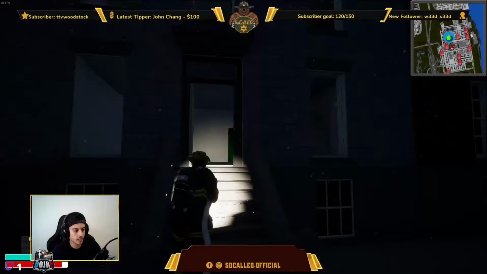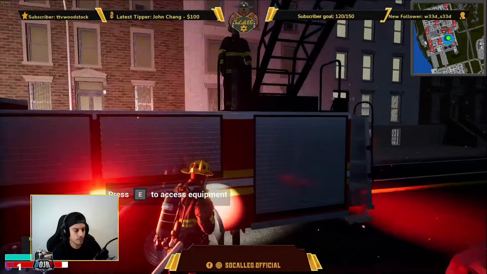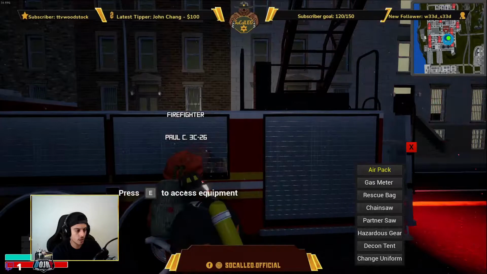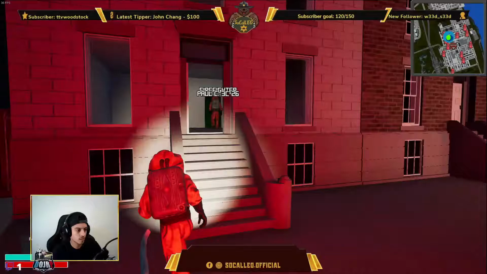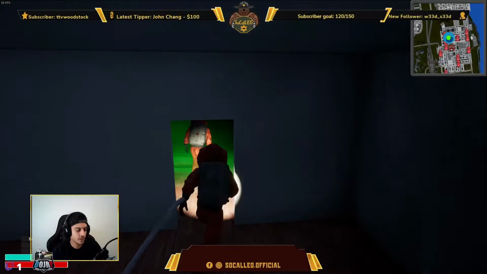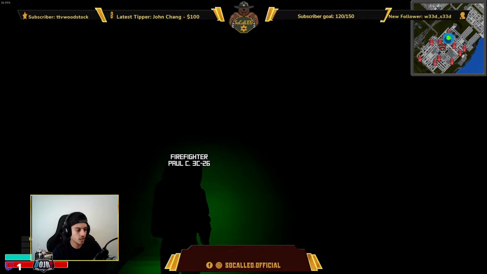Oh shit, I got a green smoke. Yeah, fallout. Let me get my hazard gear on. E, gear, hazardous gear. There we go. Oh shit, back up. This is pretty cool. We look like aliens. Can't see shit. Is it just me or can you see? No, it's smoky.